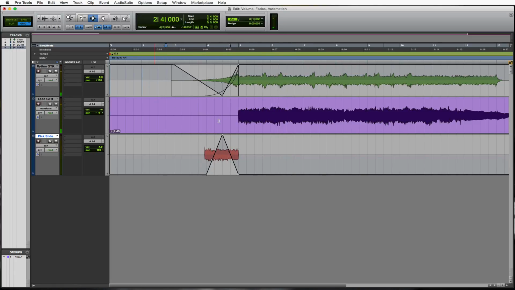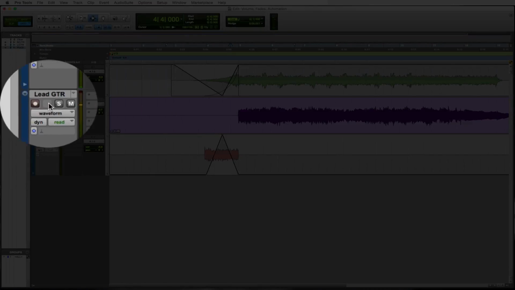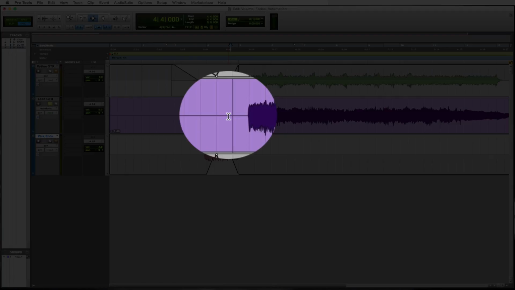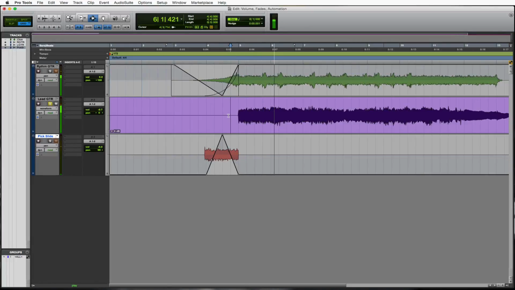All right, so our beginning is getting kind of cool now. What we are missing now is we have two instruments. It starts to get really loud, and then it kicks off to nothing. Luckily, we have this third guitar, this lead guitar here. We'll bring that up, take a listen. And if you're not sure specifically which one that is, just press your solo. And that's the lead guitar.